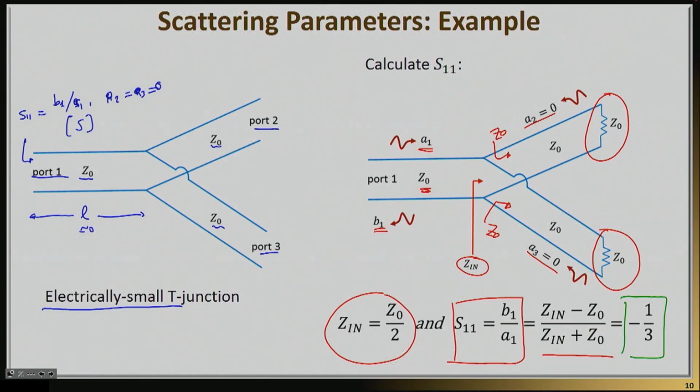The calculation here was very simple because the electrical length of this network is very, very small. But even if there was some electrical length in these ports, you would simply have applied the equation we have learned to find the input impedance of a line. For example, Z input into port 2 would have been equal to Z0, times ZL, which is also Z0, plus j Z0 tangent beta L, where L may have been the length of this line, over Z0 plus j Z0 tangent beta L.